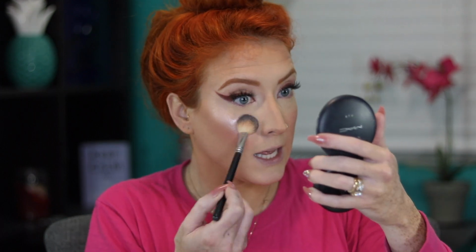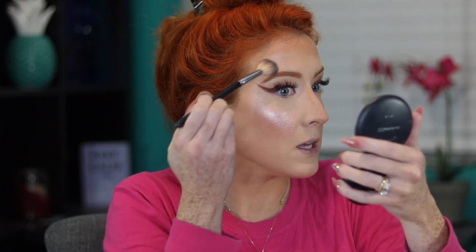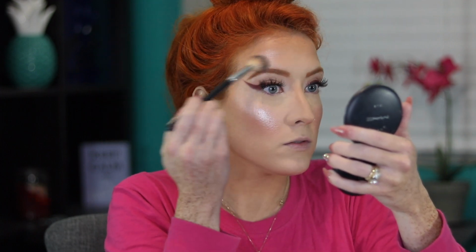And then for highlight, I'm not going to use the Jaclyn Cosmetics, so don't come at me through your screen. I'm going to use the Ofra Beverly Hills highlight, and I'm going to mix the pinks and the whites in here. Oh yeah, baby, we are getting lit. And can you see that little bit of a pink hue? Hopefully, I don't know if the camera will pick it up, but there's a little bit, my baby hairs are out of control, but a little bit of that pink coming through. That's what I want. Crazy, crazy look, and I love it.